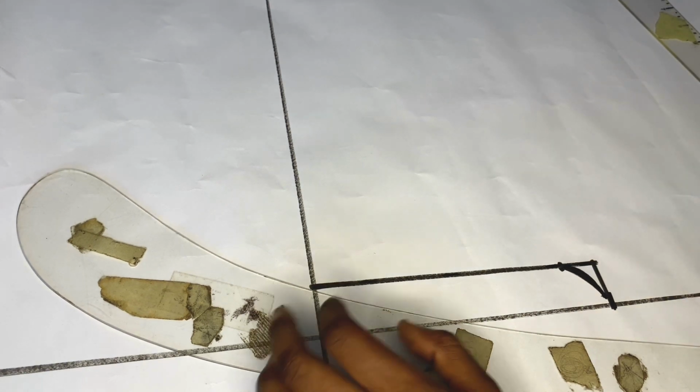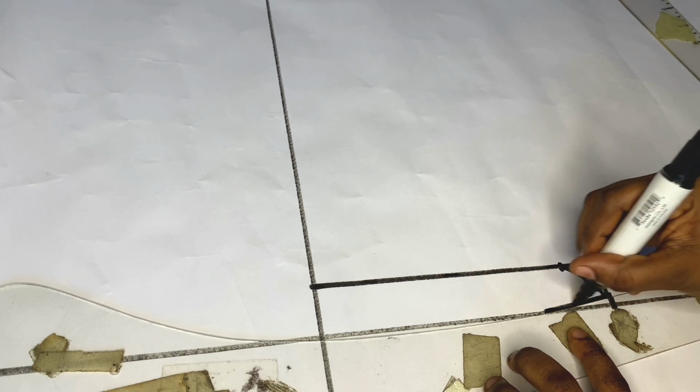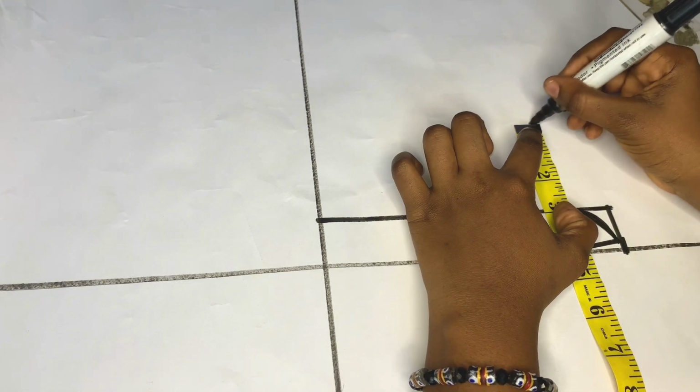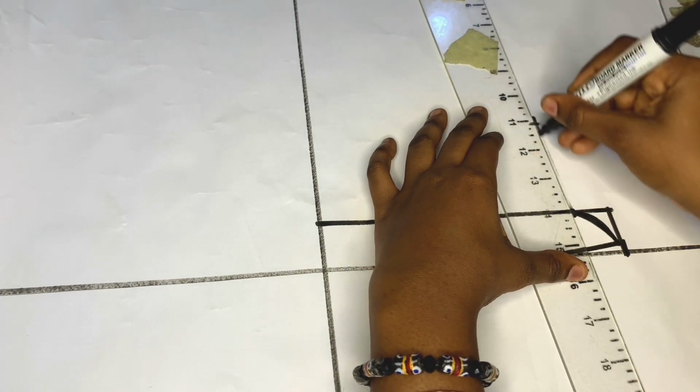Okay, this is fine. And then I'm just going to blend it from the quarter I marked here back to the straight line here. So it's going to end up looking something like this when you're done. This point is where our other collar will start from. On that point, I'm going to go up by 3 inches here and then draw a straight line like this.